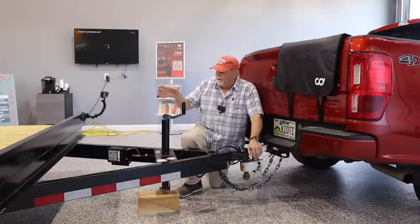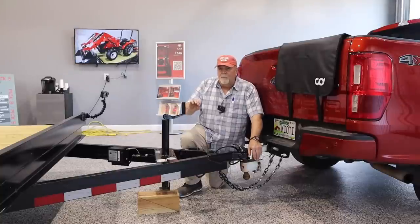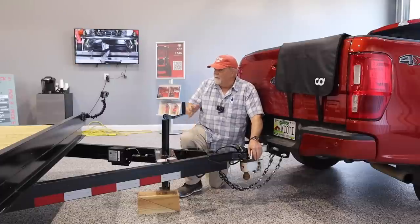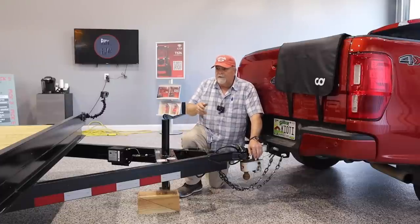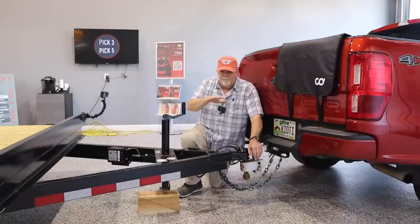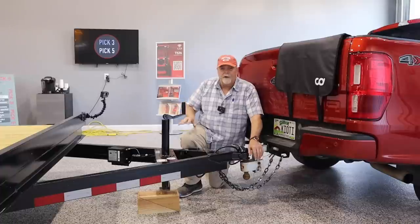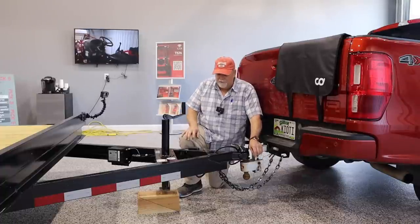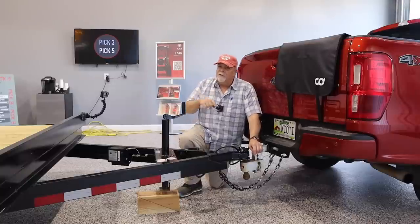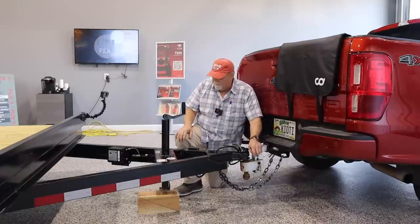If this has the tractor and a rotary cutter and I'm close to the total 7,000 pounds on the ground, I'm going to want more gain, more trailer braking. And so that's another thing that comes with experience. As you first pull off with a trailer, you'll check your brakes, you'll see if your trailer is helping brake, fine tune it, and you'll get used to it. I'm probably making it more complicated than it seems, but trailer brakes and a trailer braking module in the tow vehicle are both necessary.